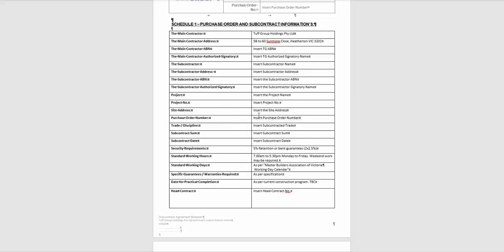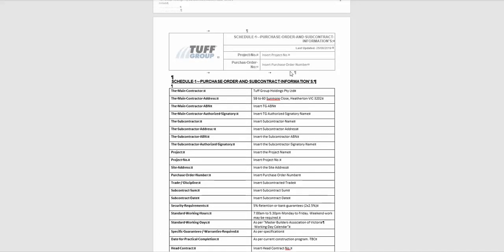Here I will start with the subcontract informations. I'm thinking about an imaginary subcontract for, say, example, Carom Downs project for fencing work, and the subcontractor will be I&S Fencing. So I will start filling the subcontract information.